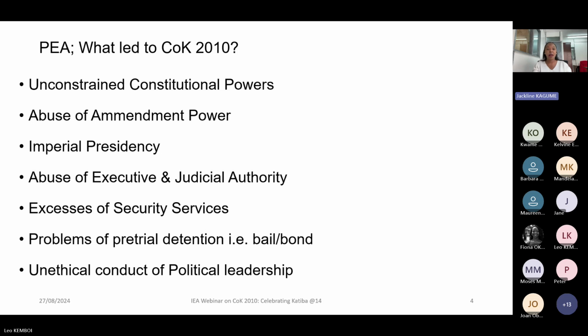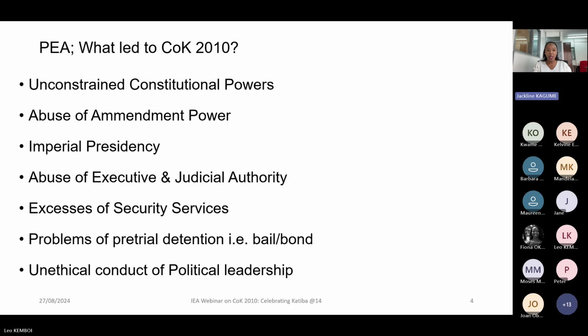So we all know about the Nyayo House detentions and the gross violation of human rights that accompanied the issues around pretrial detention. And then we had ethical conduct of leadership, another PA issue. What we mean here is that corruption was a much greater problem. I say I don't know because we still have corruption as a big problem. We still have nepotism as a big problem, but they were serious characteristics of the previous constitutional order that led persons in leadership to enrich themselves and their allies at the expense of the public. So this was another PA issue. I think the problem persists despite us enacting a new constitution, but it was another major issue.